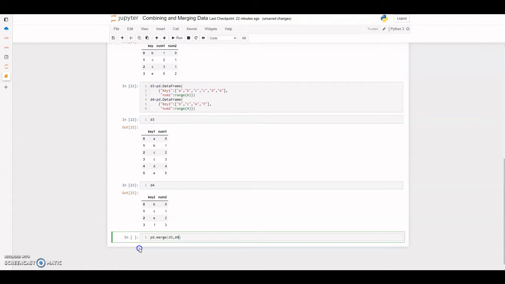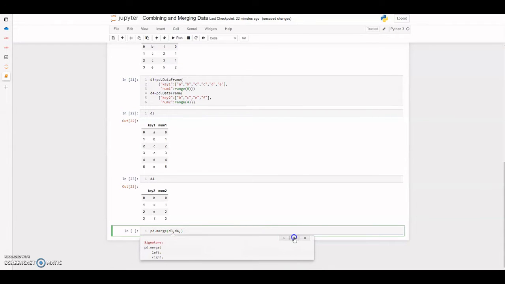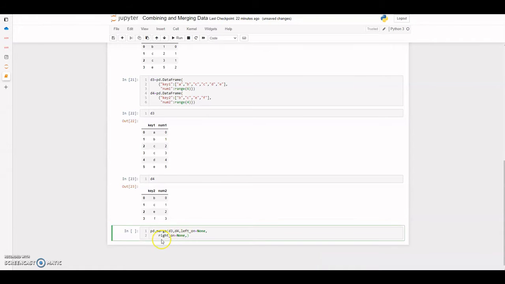Now we'll use some parameters here: left_on and right_on. So we have keys here, right?